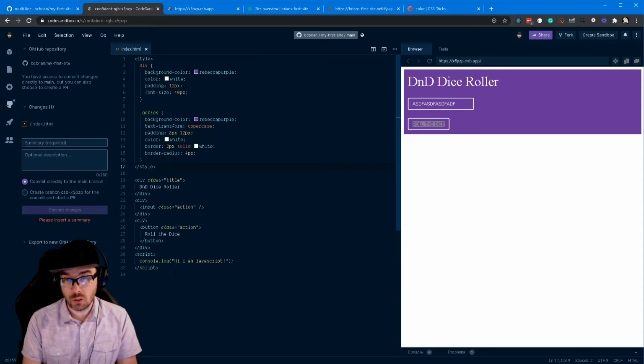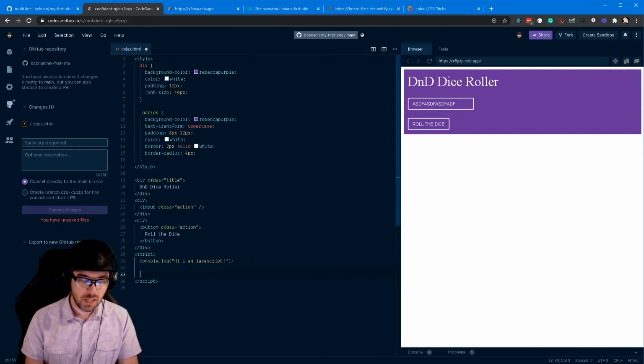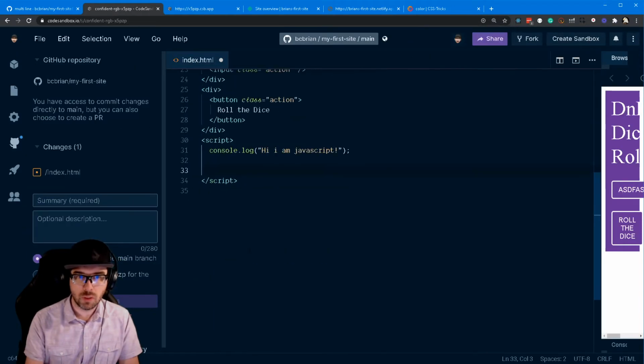And now we're going to jump into JavaScript, and things are going to slowly start getting more and more heavy. Now, by the end of our little introduction to JavaScript today, what I would like to do is click on this button, and every time we click it, it runs the console log piece. But in order for us to do that, we have to learn a new concept. So I'm going to create some space here, and we're going to zoom this in just a little bit so that we can focus on what we're typing and see what's going on here. So we're going to create what's called a function.